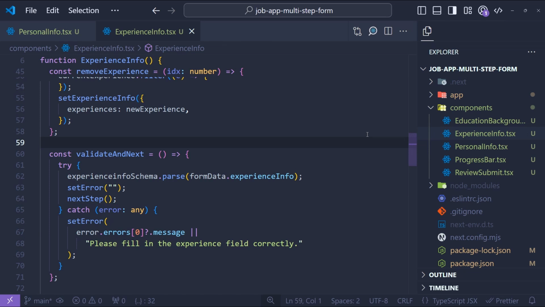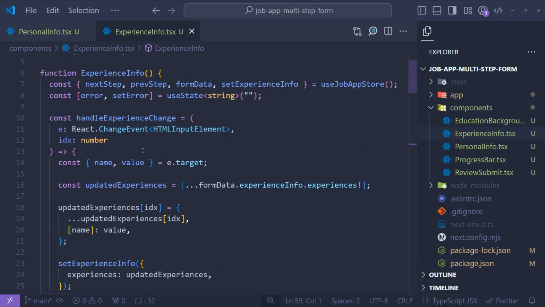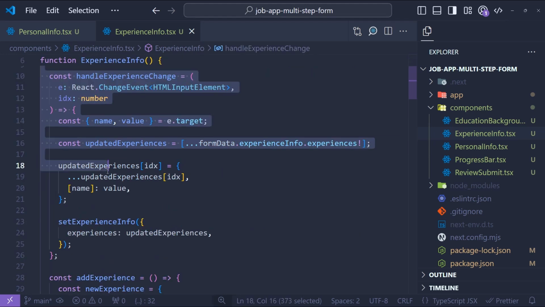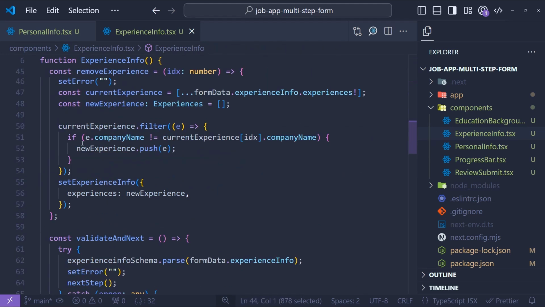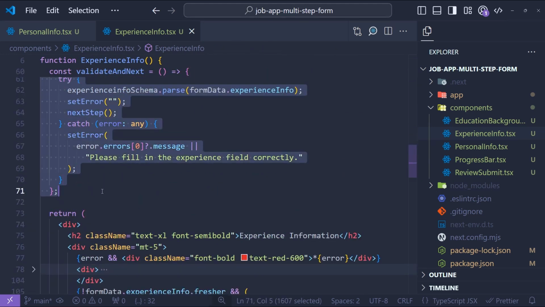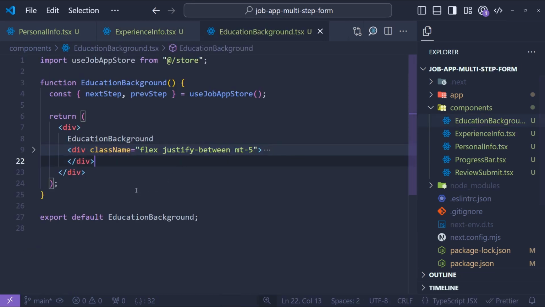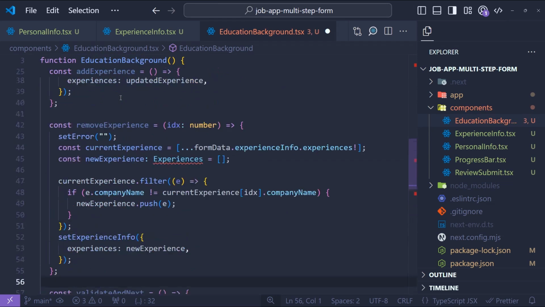This education background will be mostly the same as our experience info, since education background also has the same type of array. So I'm just going to copy these things from here and then change them over there. From this till the end, before return, I'm just going to copy this, go to education background, and write it here, which will give a lot of errors.